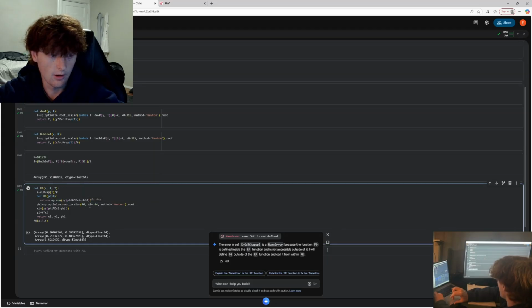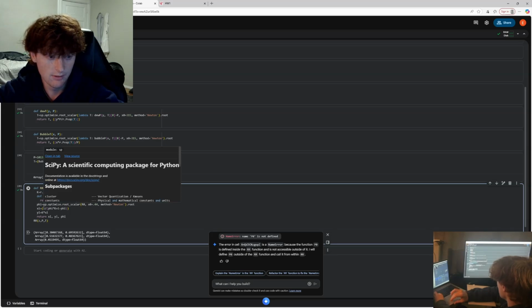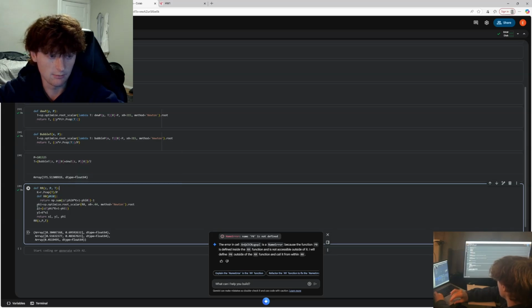So when we gave this x0 value, it basically told it that this phi 0 variable needed to be a number that made this equation 0. And then once it got that, we could use our phi value and return our mole fractions for our liquid and vapor. So that's how that was done, and that is the assignment.